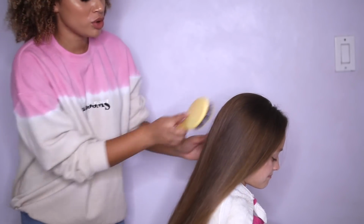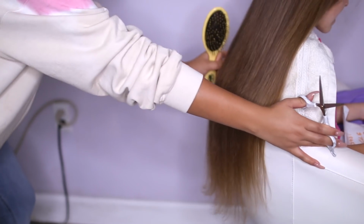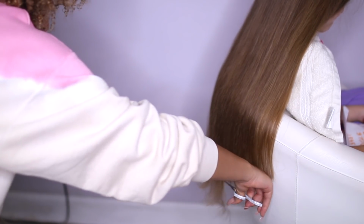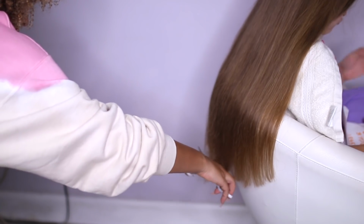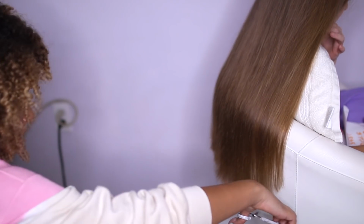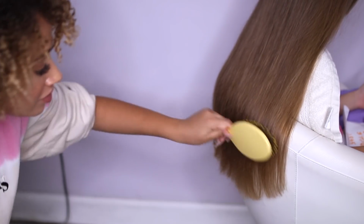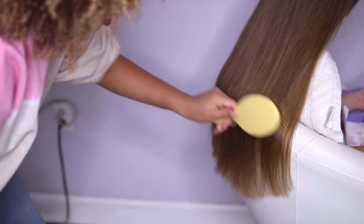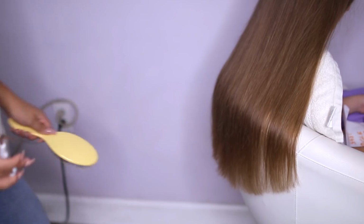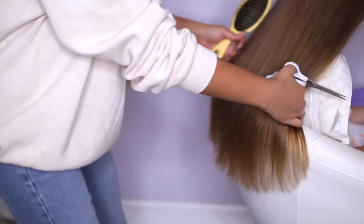And don't move down because then I might make it shorter if you move down. So this is her current length right here. Okay, ready? We're gonna trim. Are you nervous? Yes, I am. Don't be. Yeah, that looks much better. We're just doing a very basic cut, just to get the ends kind of healthy. Okay, much better.